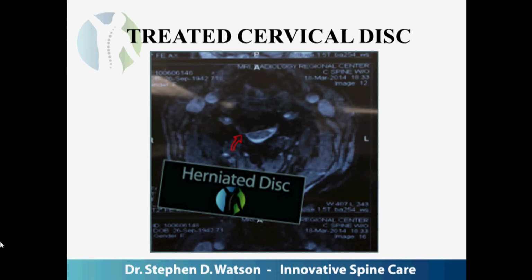This is a picture of a patient, a gentleman in his early 70s, that I operated on 2 or 3 years ago. He had severe pain in his neck, headaches. He had pain, tingling, numbness, and weakness in his right arm. He was dropping things. He also had severe right leg pain. He had 5 bulges and herniations in his neck, with 3 of the herniations looking like a guillotine blade like this, extending back into his canal on the right-hand side.